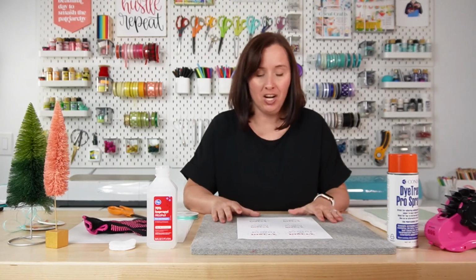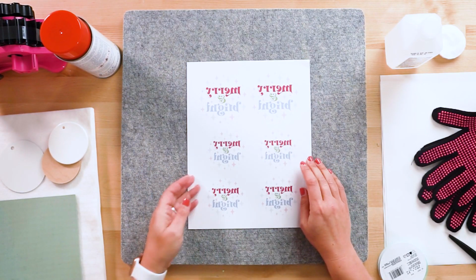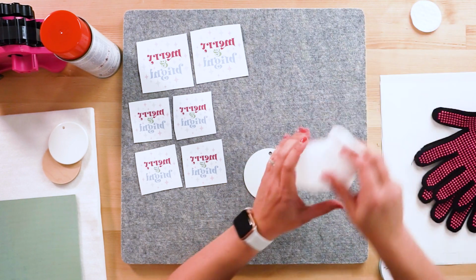Okay, so we have our print here, and you can see both sides for each ornament. Now I'm just going to use scissors to cut out each ornament. Let's start with the metal ornament. So to start, you want to clean it, like I said.